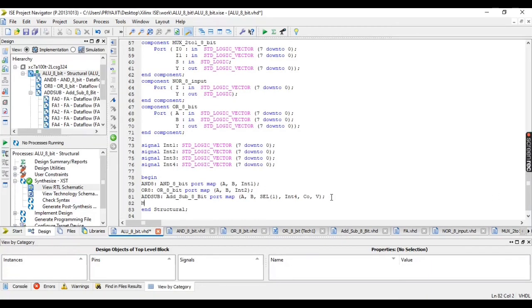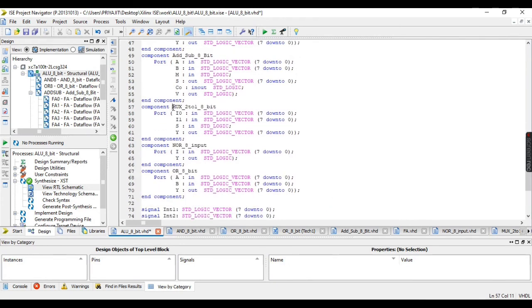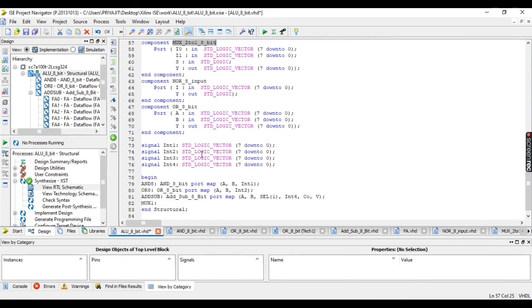Start with mux 1. So let us give the name mux 1. Okay, then copy the corresponding component name, mux 2 to 1 8-bit, port map.